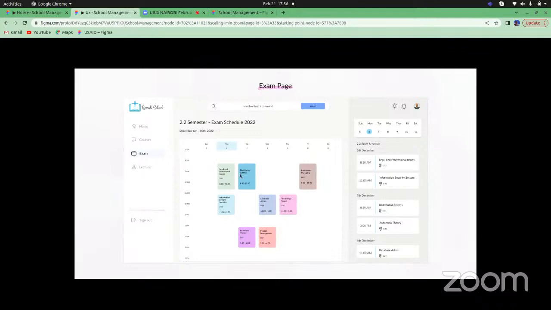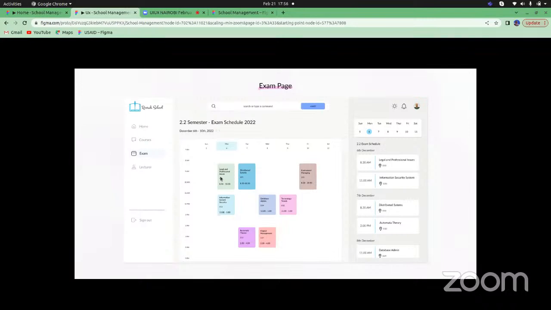The cards on the exam page are clickable, like on Google, where you can click a card and, as a student, you need to see the lecturer who will be invigilating you.